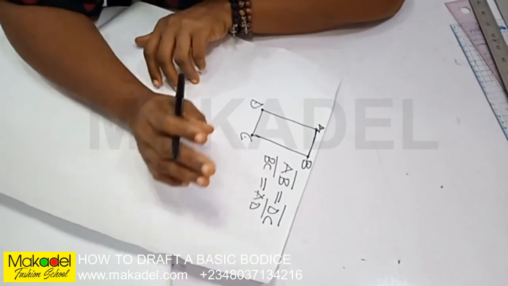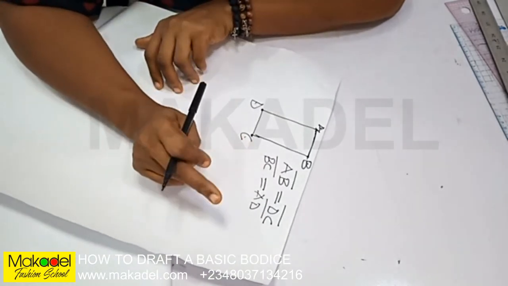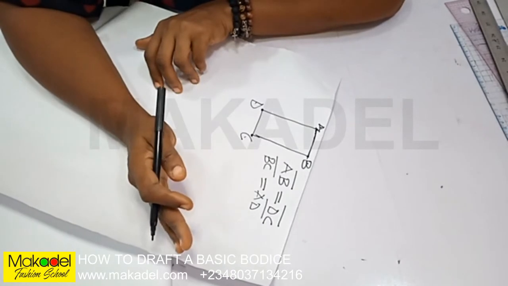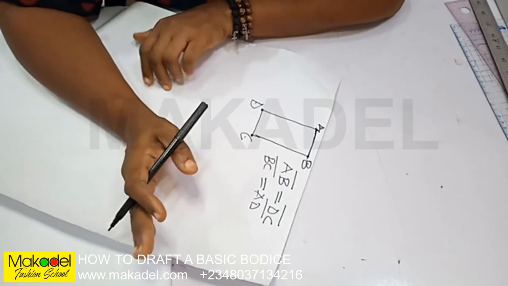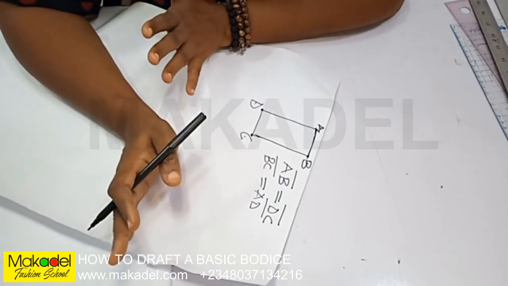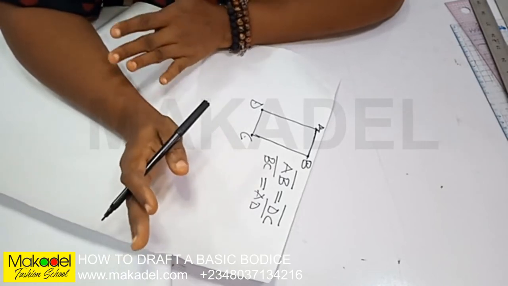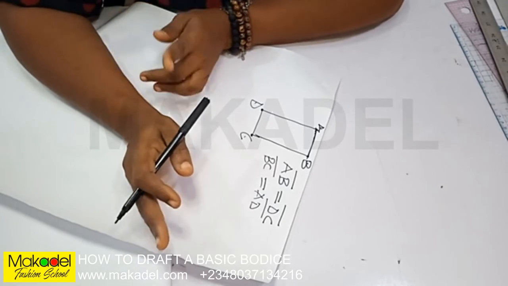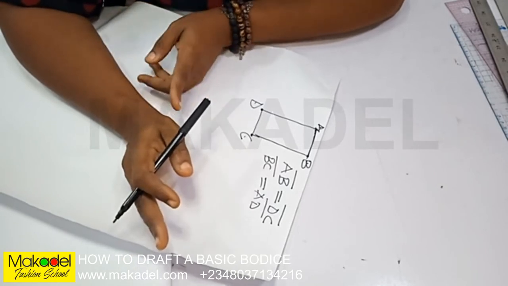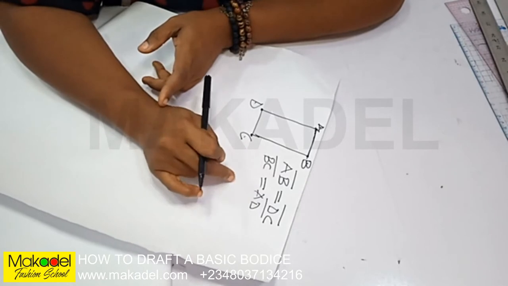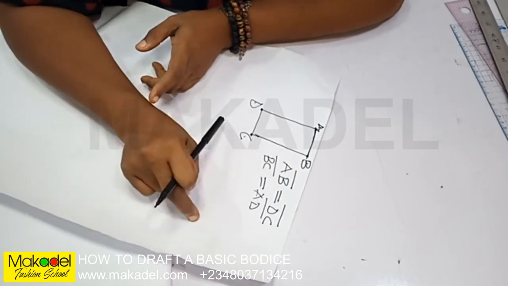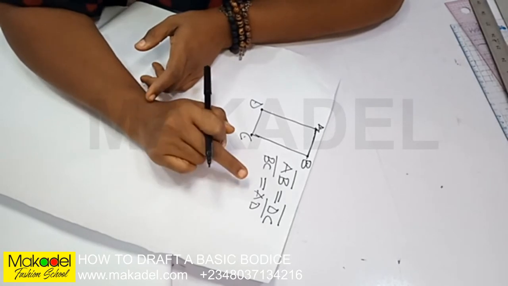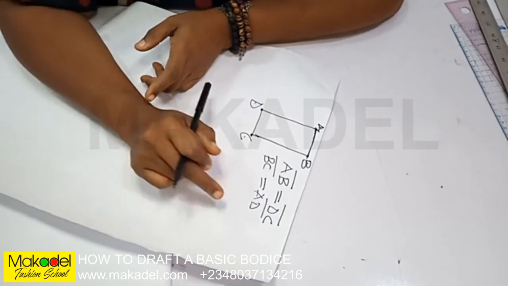Now, any part of your body that is the largest part. Now, what is the largest part of our bodies? We have the bust, we have the waist, and we have the hips. That's basically the largest part. Now, if you're making a dress, a blouse for someone, you can as well use the hips, depending on where your blouse length stops. So wherever the blouse length stops, if that is wider than the bust, please use that. But if the bust is wider than that place, that length, then use the bust.